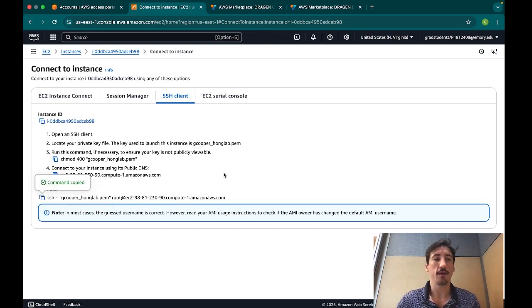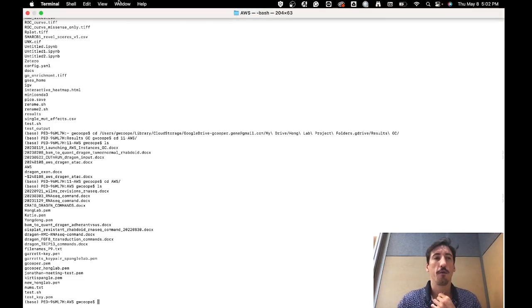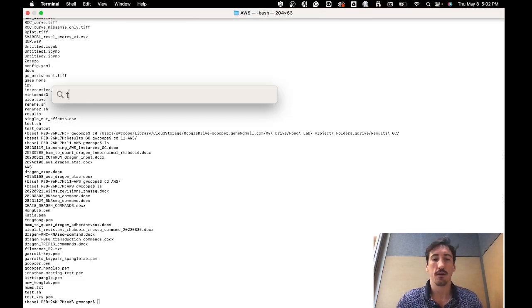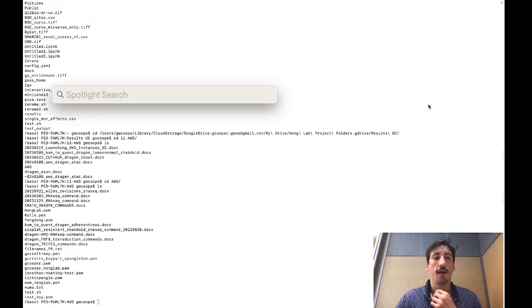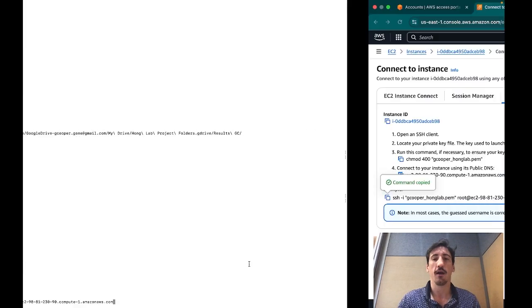So if we copy this and then come to our local computer, this is the terminal that you can open up by just searching terminal. That's what I've opened up here. I've now navigated to the folder in which I have my PEM key that is associated with this instance. Then I'm going to paste this SSH command, but we have to do a few modifications.